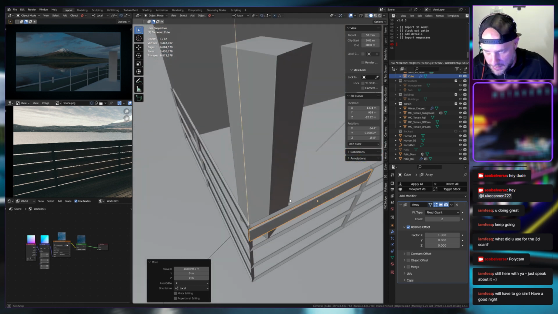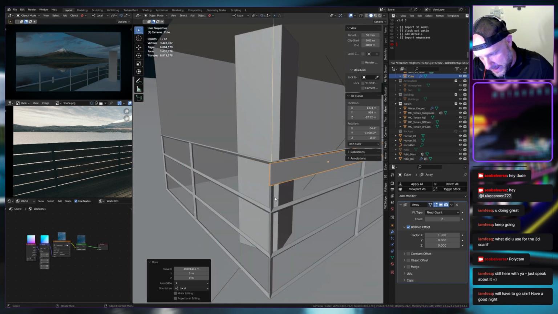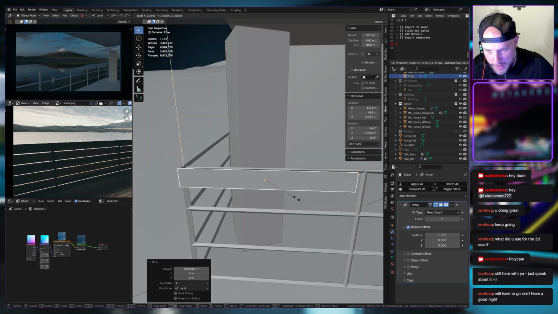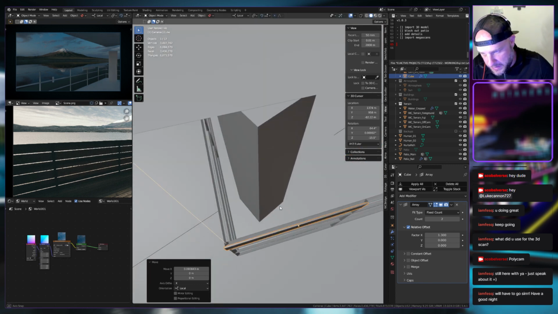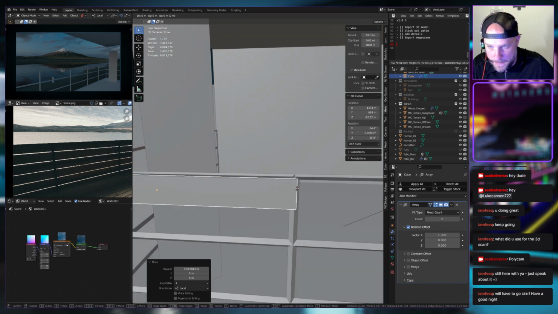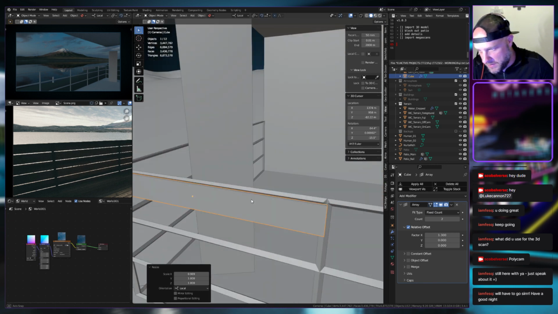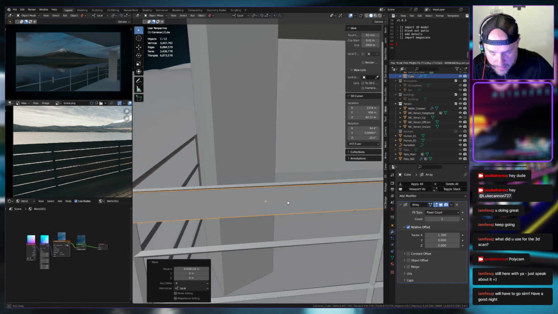Okay, let's do this. So let's just say we're going to line the wood up like that. It's going to overhang a little bit on the rail. This piece is going to line up on this side. We want to bring the scale up again. Something like this. And then the idea is that this piece of wood is going to be right dead center. A little bit of overlap on this side. And then basically dead center of this rail.